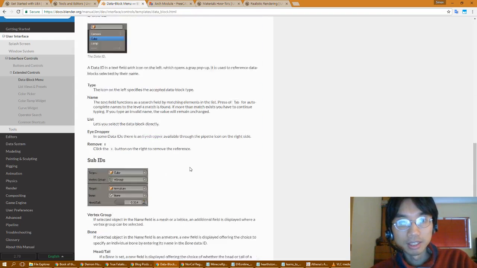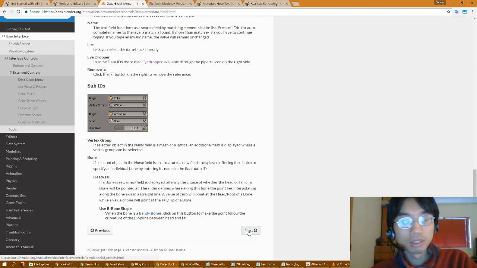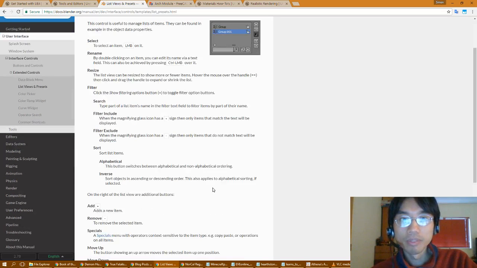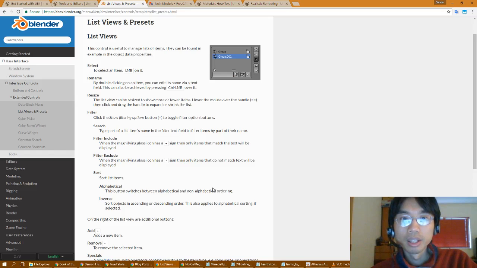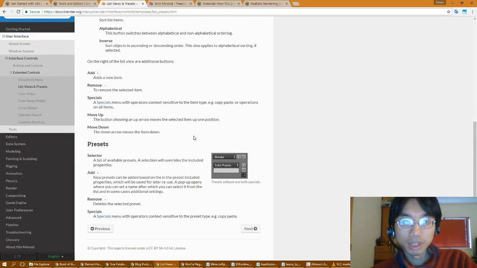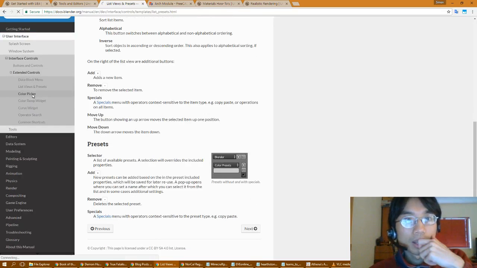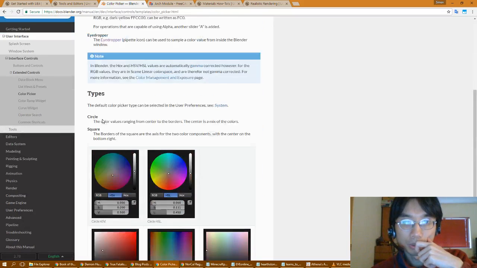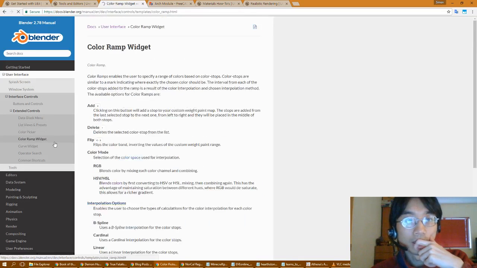Preview, data ID, sub IDs. I'm just not going to. List views and presets. Lists of items. Group 1. Filter, add. Color picker is pretty self-explanatory.